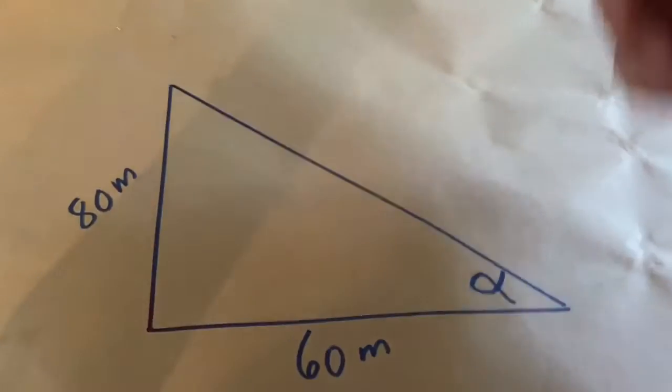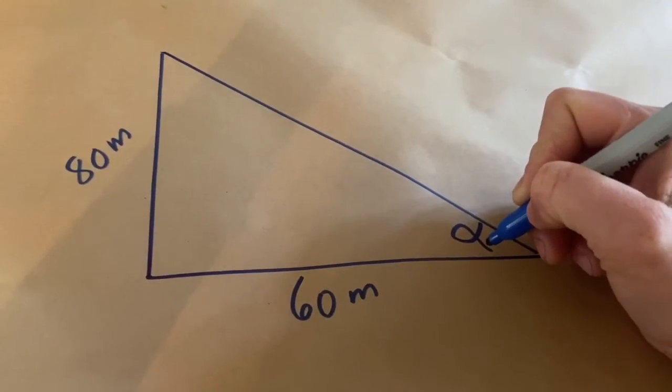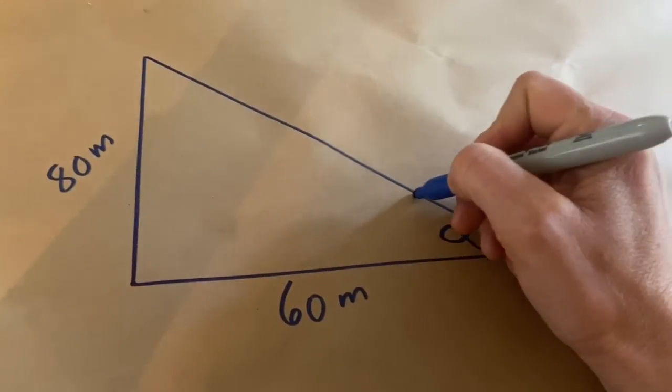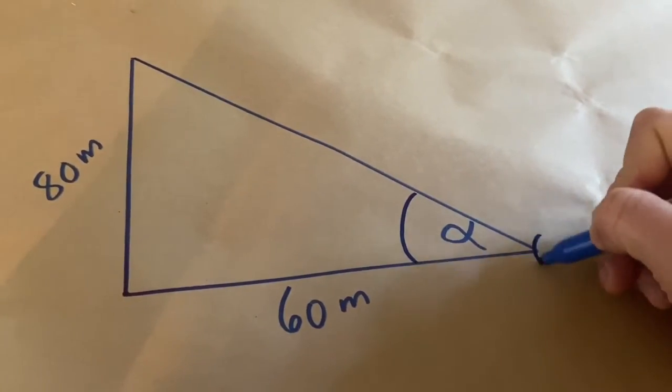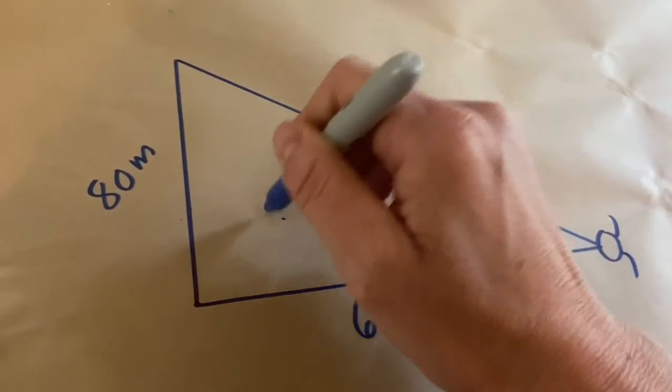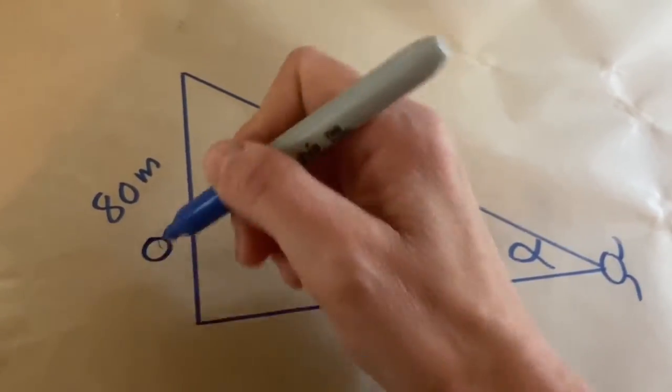Here's my triangle. This little symbol just means I wonder how big the angle is, so this means I'm looking for this angle. So remember that this right here is the dress. So here's my little girl. She has a little accident. Here's my little puddle. So that's my O.